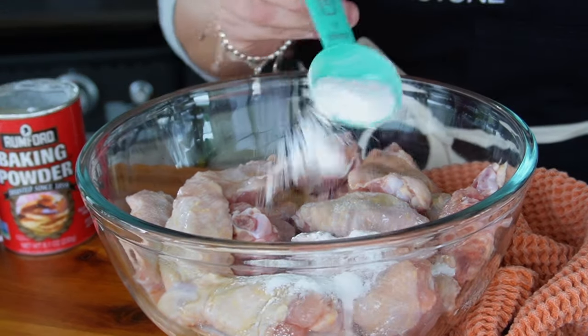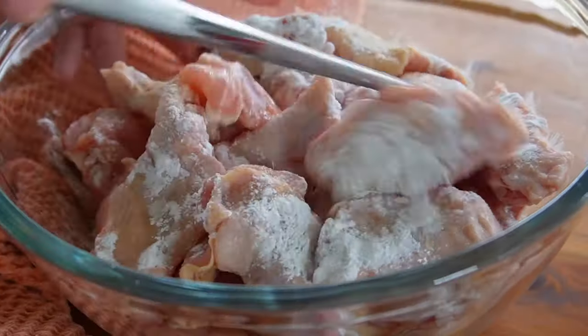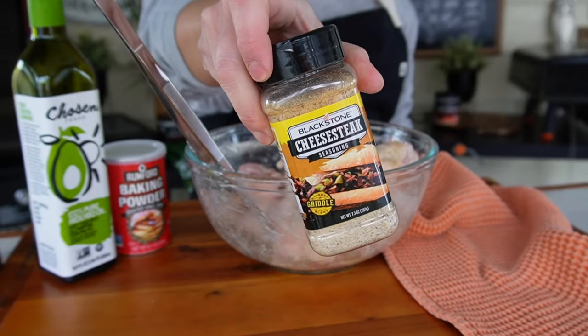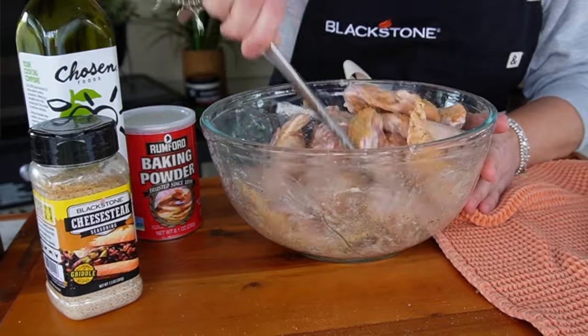This is gonna help us get that super crispy, bubbly skin, and I only did a little bit of salt because I am going with the Blackstone cheesesteak seasoning. This is one of my favorites for chicken wings. We give that a hefty dusting all over these to coat and season.